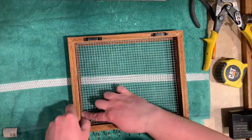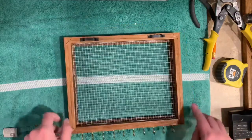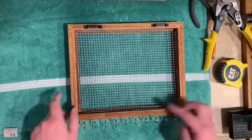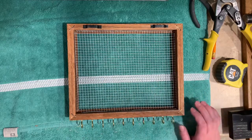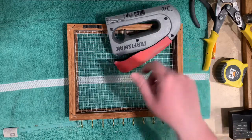There's a few spots, like on this end is a little shorter. This one I folded over a little bit extra, so that's where the discrepancy is. So I will make sure I staple that in first before I do that end, or it will not work. Okay, so here is my staple gun.